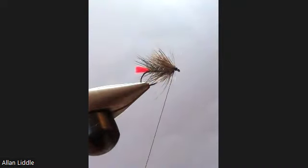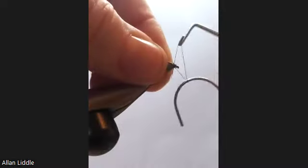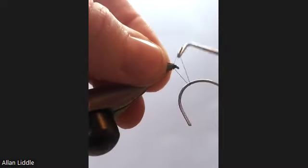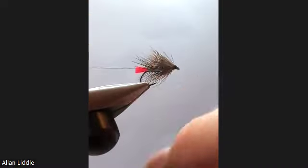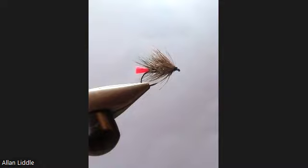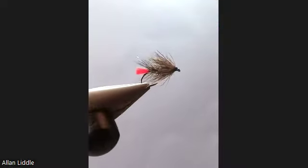I'm just going to throw in a quick finish here, just to lock that in place. Try not to catch the fibres like I did there. The fly's going to take a lot of punishment, so on most of my flies, in fact almost all of them, I usually put in two half hitch finishes just to give it that belt and braces, and then we'll drop the varnish in to finish that off. Hope you can see now, I've got a nice hackle fly, using just rhea, just off the back.